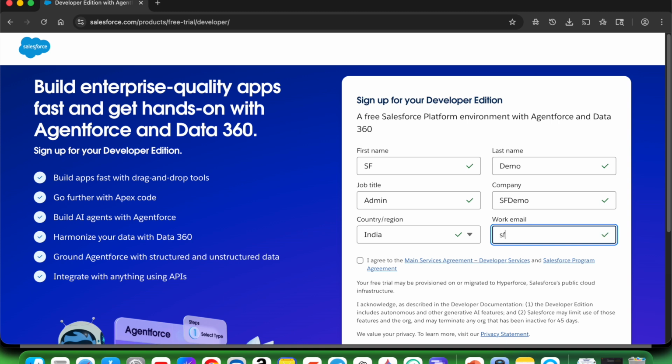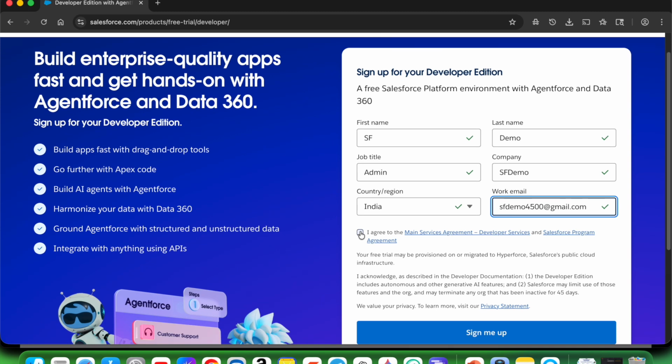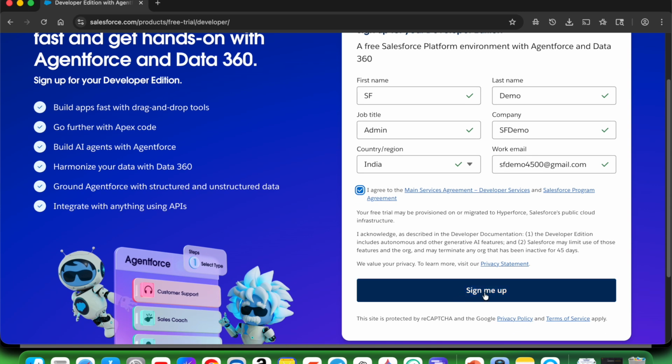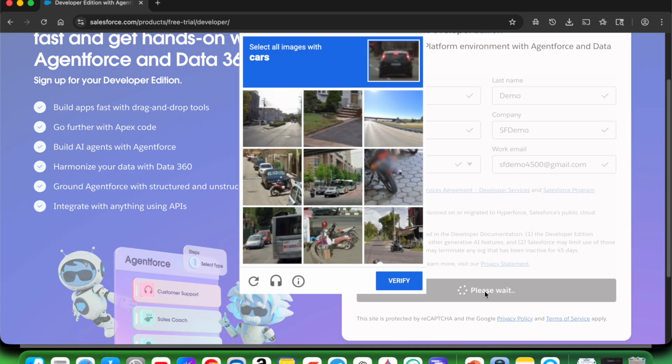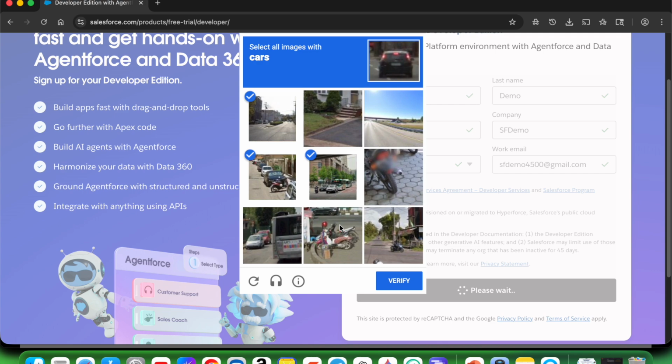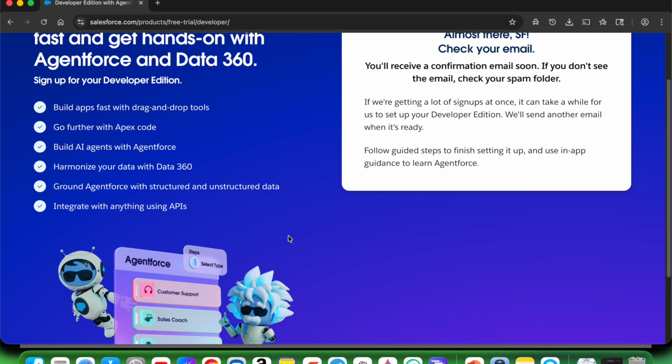Agree to the terms, sign me up, select all images with cars, verify.